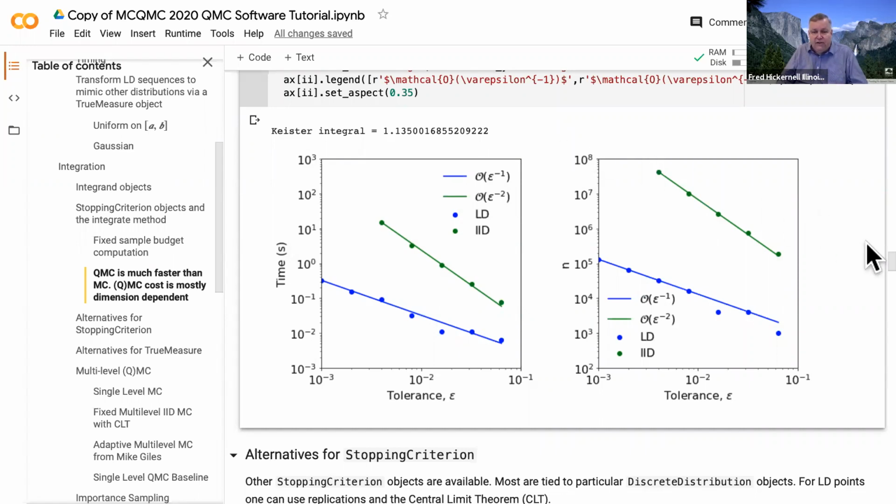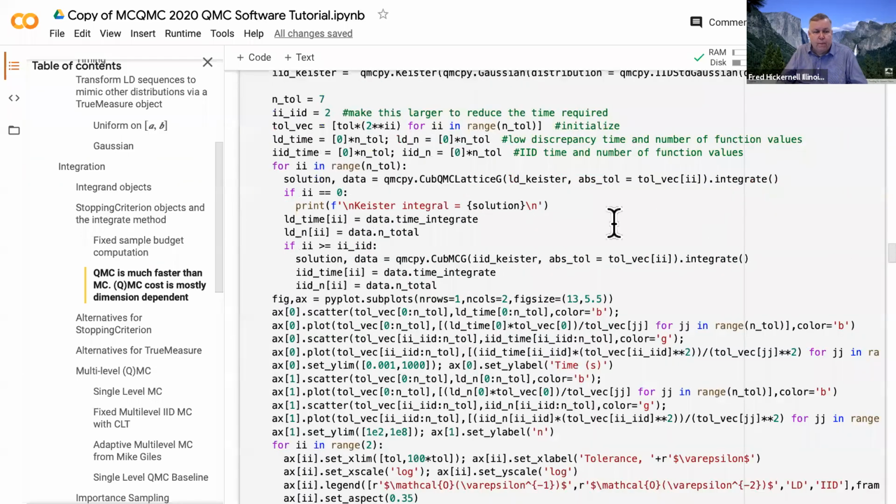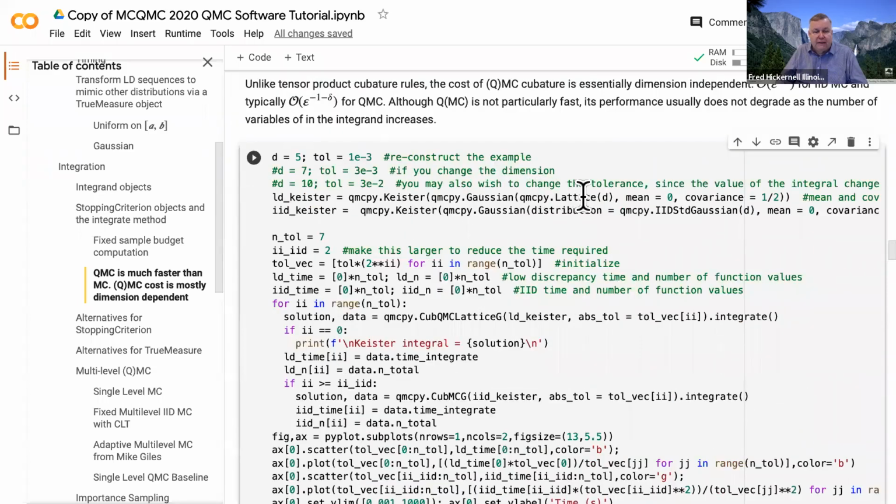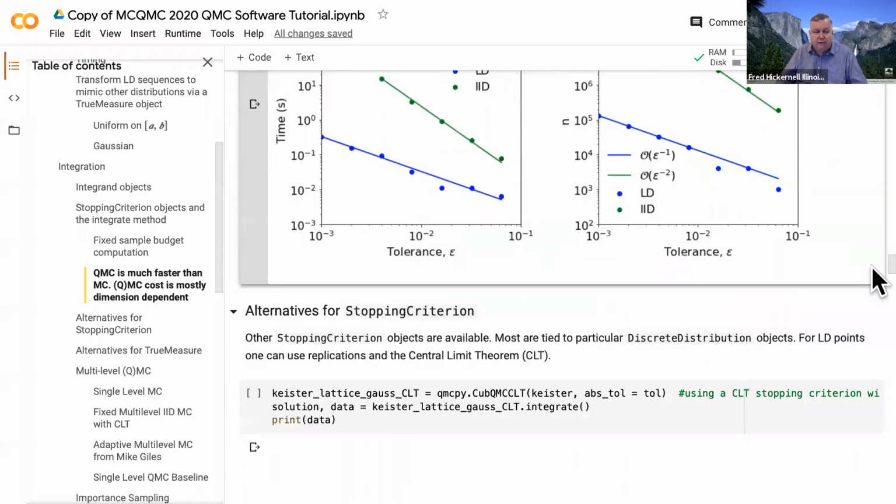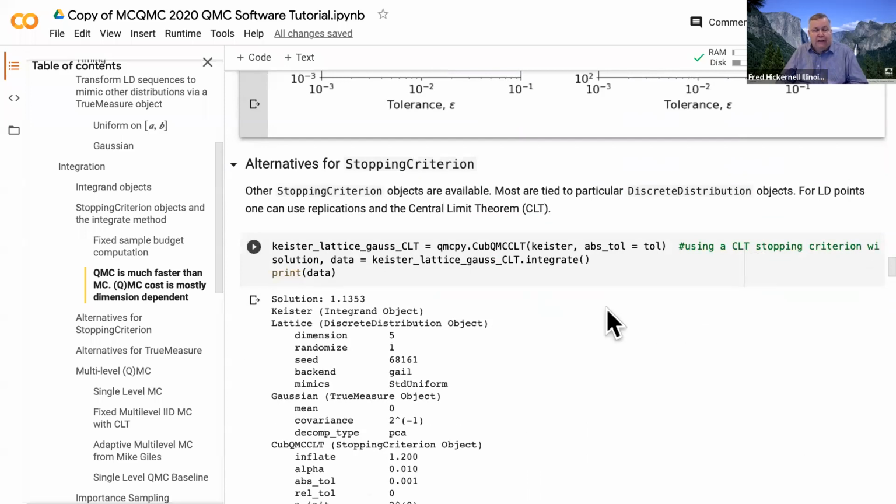as well. Just recall that if you're going to change this from lattice to Sobol, you do need to change the stopping criterion here from the lattice one to the Sobol one. They are different. Okay, so the stopping criteria I've showed you for the low discrepancy are the ones that I like, the ones I've reported at this conference.